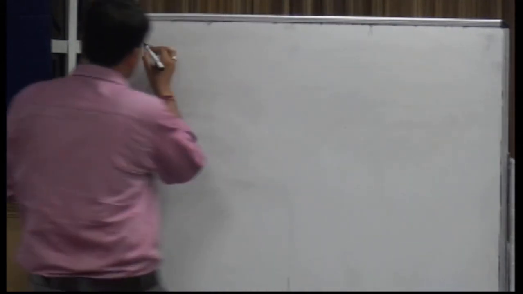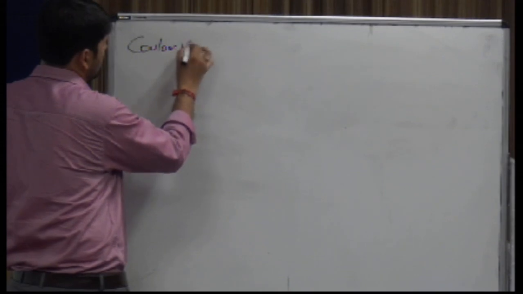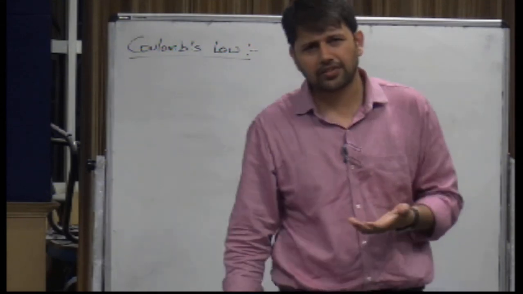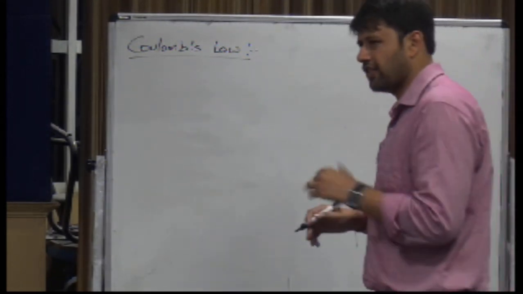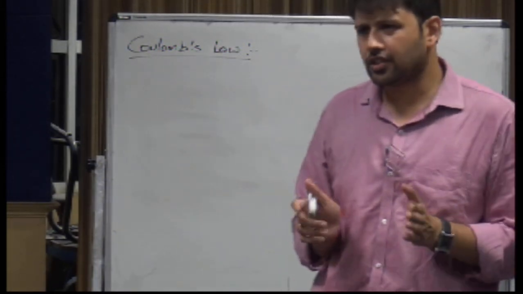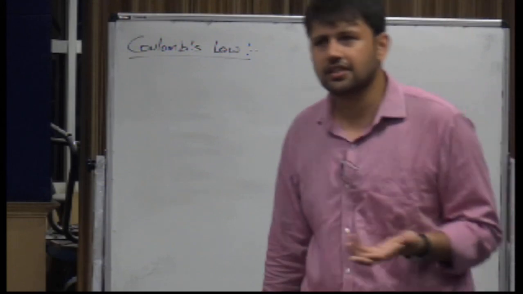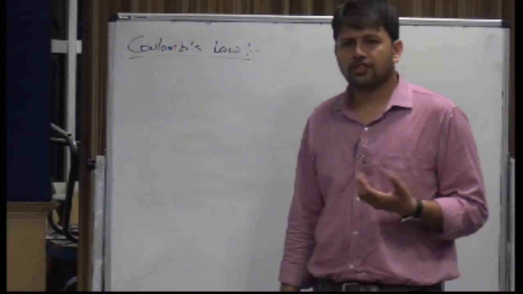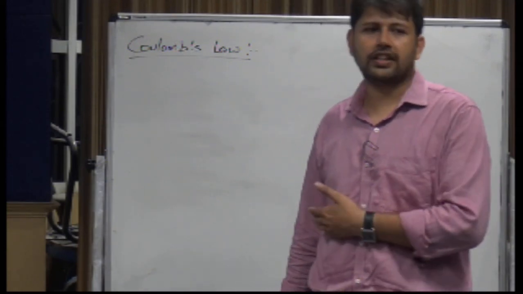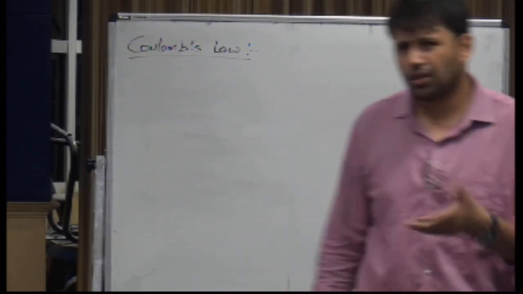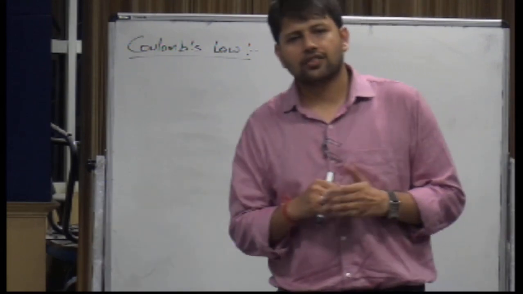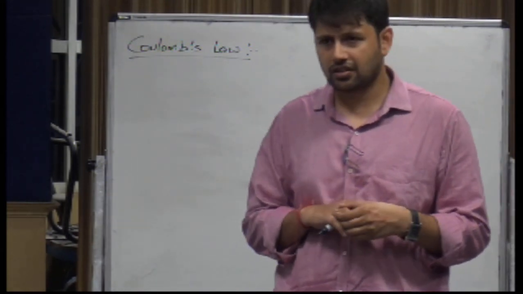So the next topic would be Coulomb's law. That's all what we discuss. You know, there are charging methods as well. I'll explain them verbally. I won't be writing anything. You know, there are two ways of charging: charging of insulators and charging of conductors. So for insulators, friction is the only way. Whatever work you do against friction helps in transfer of electrons from one body to other body, right? You already know a lot of examples for this. And that's how electricity was first discovered in Greece, right?